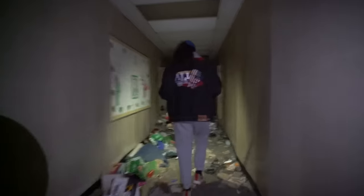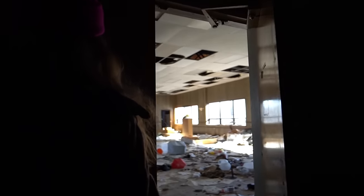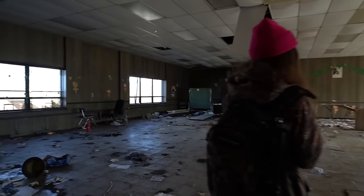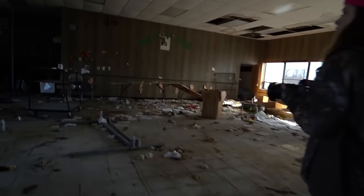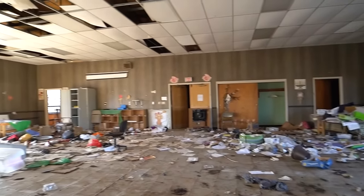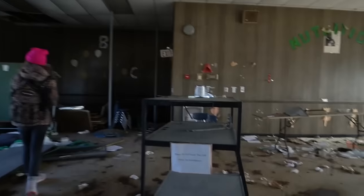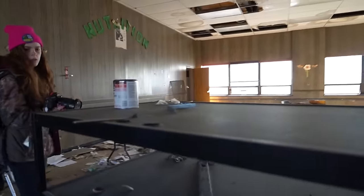Stairs are down there, right? Yeah, stairs are that way. Toward the front. Whoa. What are you doing? This was part of a mini gym. Gym. Entertainment. Smells like shit. It's pretty cool. I like it. That's what they used to pull the TVs out on. But this is a big one. Yeah. I thought it was a stationary one.